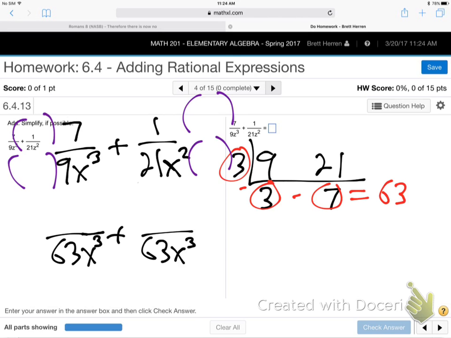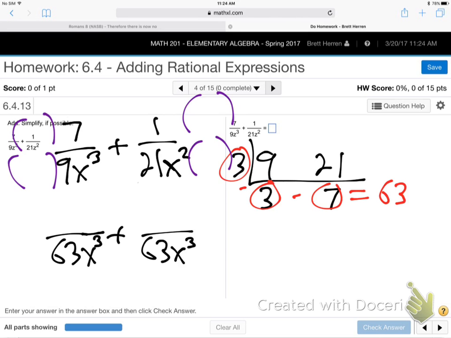Everybody see the pattern? So I do the box thing. I find the number. That's the common denominator, and I make both of them have that number. And then I look at the powers, and I grab the higher one, and they both have that higher one. We are changing the bottom. Make no mistake. I'm not just bringing down the same old bottoms. These are new bottoms. That's the whole point. We're making new denominators, common denominators.